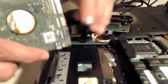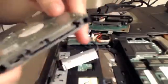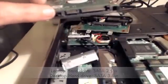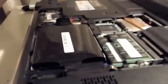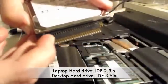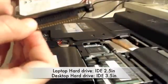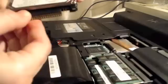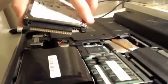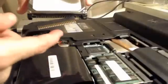We're going to remove the single Serial ATA cable. If you take a look at the connection, this is a standard Serial ATA laptop hard drive. Some older hard drives will have a different connection — this is an older IDE hard drive. The reason you need to know this is because before you go out and buy your enclosure, you should know what kind of hard drive you have. If it's a slightly older hard drive, you might have the older IDE. It has a little connection in front that you'll need to remove to connect it to your storage enclosure later. Remove it gently so you don't bend any of the pins.